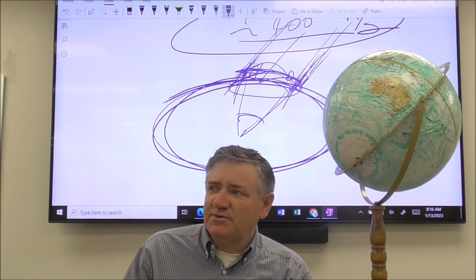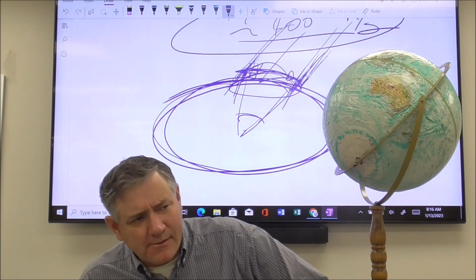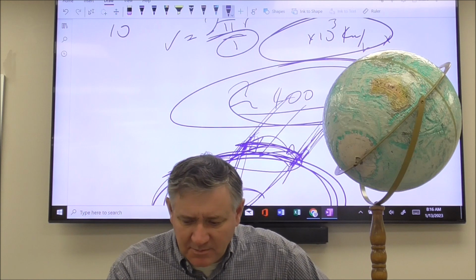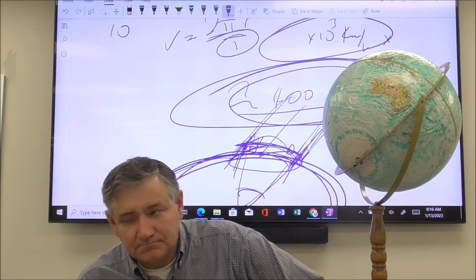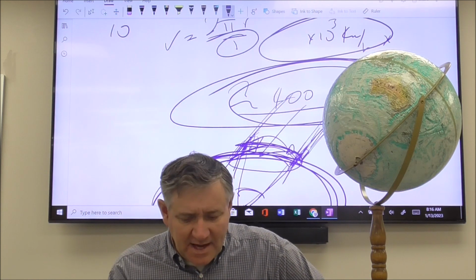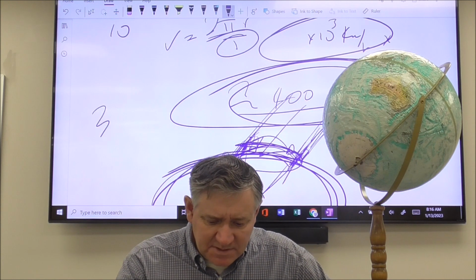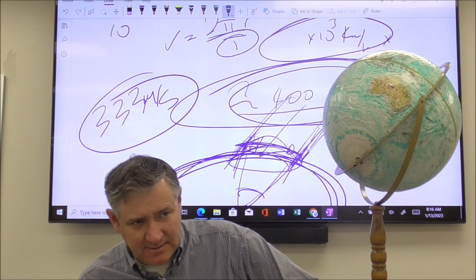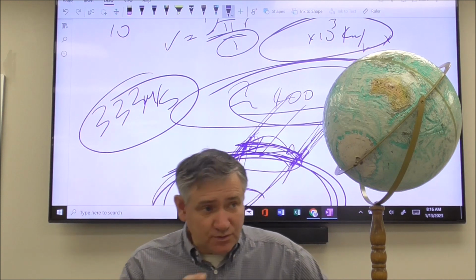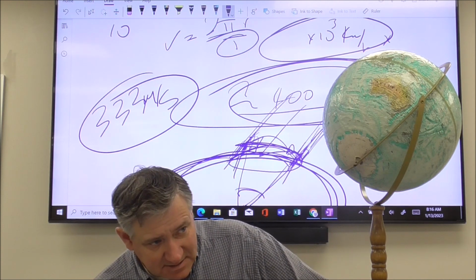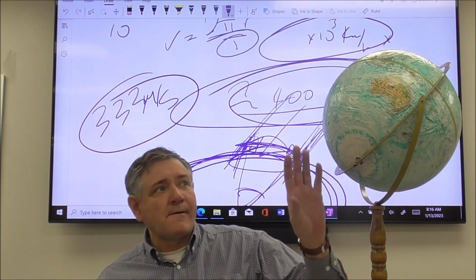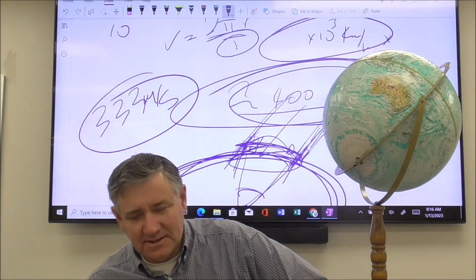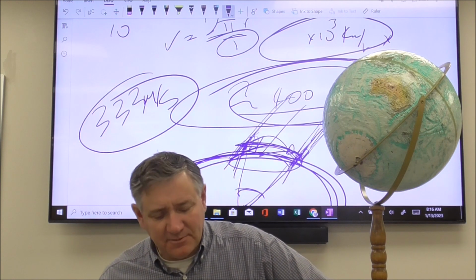So then they started doing the math. They said, oh, okay, cool. All right, let's do the math. And here was the problem with 400 meters per second. The problem with that is that, for example, the speed of sound is about 333 meters per second. So if this is true and the Earth is spinning on its axis, you're going faster than the speed of sound right now. Okay? And that's problematic for a couple of reasons.